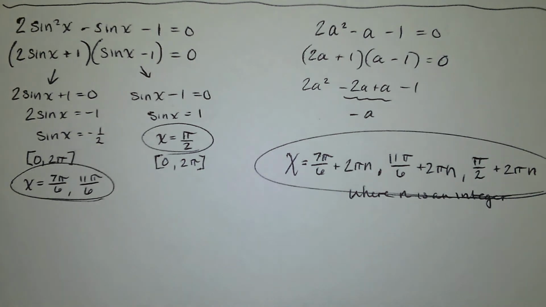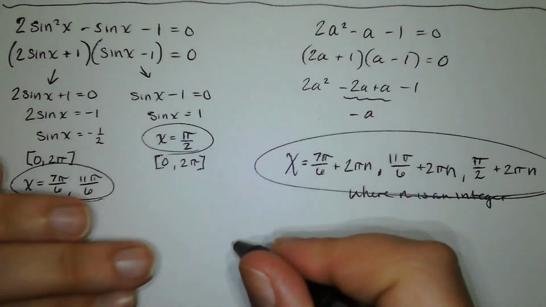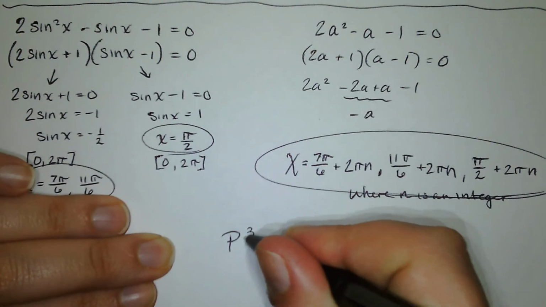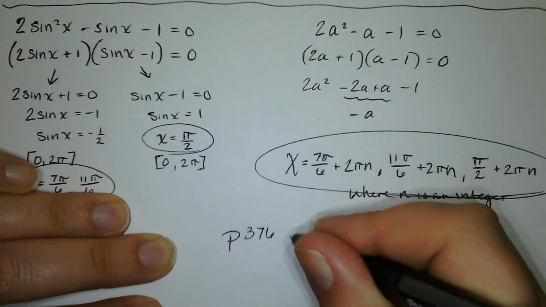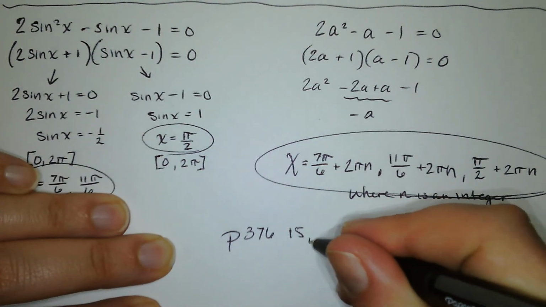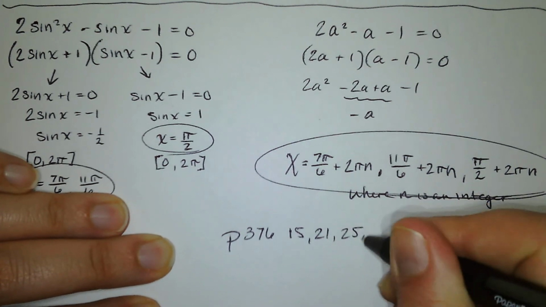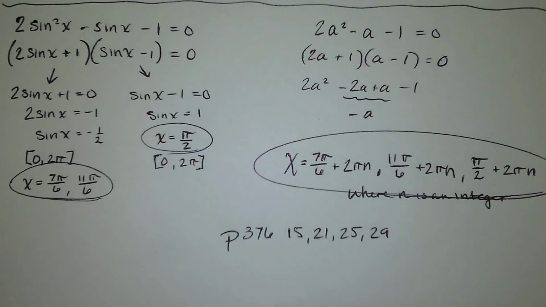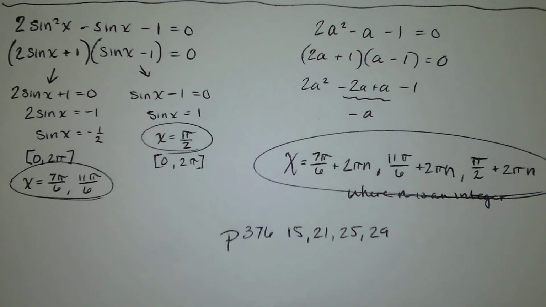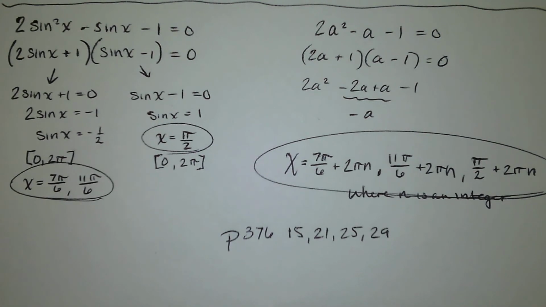All right. The questions I'd like you to try that are kind of in this same realm, on page 376, I have 3 of them for you today. Try out 15, 21, 25, and 29. And submit them when you finish them. If you have any questions or want to go through one of them, just send me a message and we can do that.